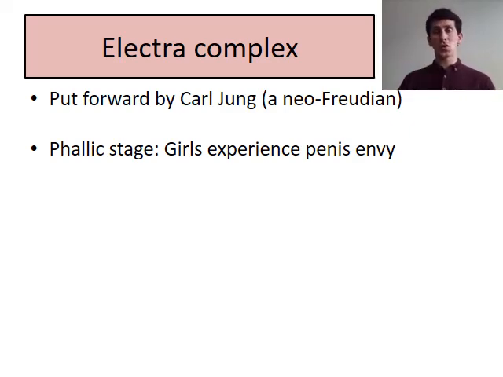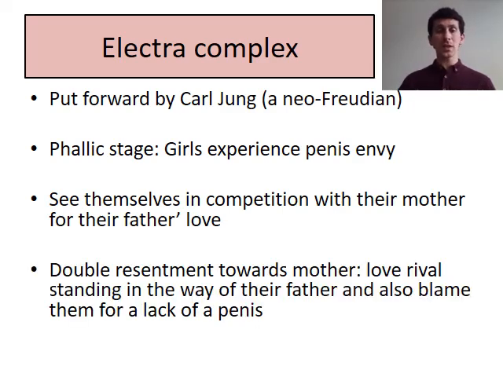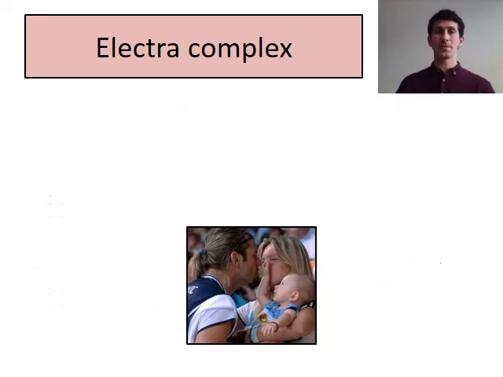And again, this occurs during the phallic stage. This is where girls start to experience something called penis envy. They regret and are envious of boys who have got penises. And they see themselves in competition with their mother for their father's love. So really, they've got this double resentment towards their mother. Firstly, they see the mother as a love rival, standing in the way of them getting with their father. And they also blame the mother for them not having a penis. So they've got this double resentment towards them.